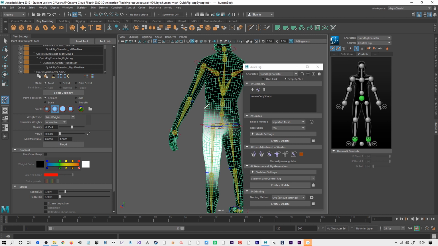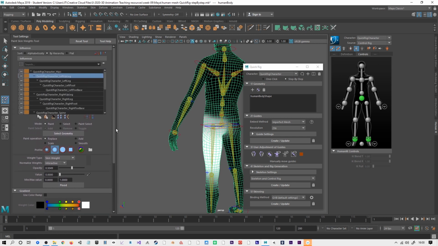And so if I want to take away that influence, I can paint that area, and you can go for each of the joints individually and make that work. So it's really how you refine it. If there are any odd parts of your body that seem to come together quite quickly, the paint skin weights tool is a way of adapting and improving on any rigging that you've done with the skinning aspect of that.